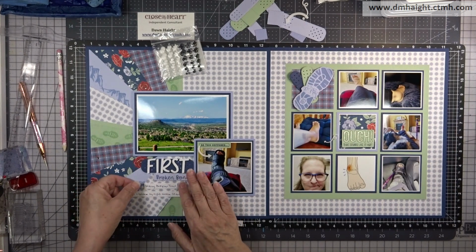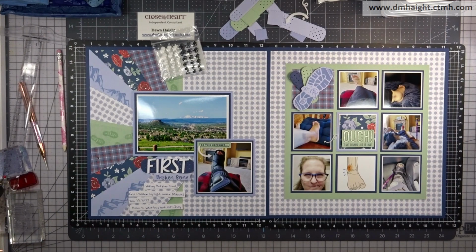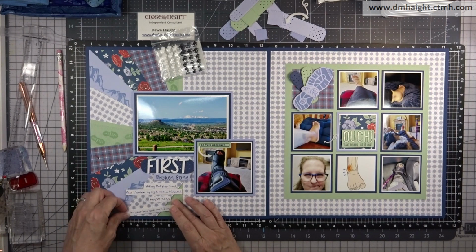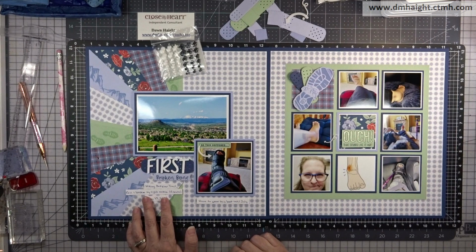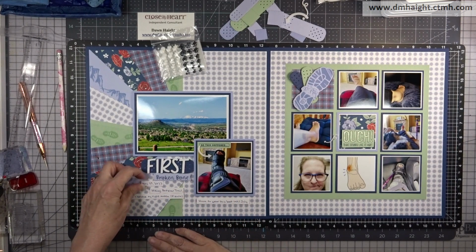So I've done some strip journaling. I find this is the easiest way to do it, because if you make a mistake, you just cut off another strip and you'll have another chance at a go for a cleaner journaled line. And then you can arrange them however you like.